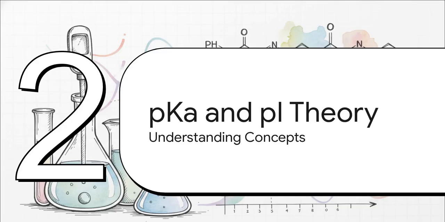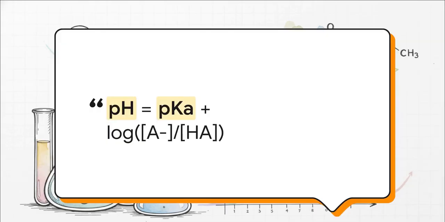Moving on to Section 2, Understanding pKa and Pi. You're probably familiar with the Henderson-Hasselbalch equation, pH equals pKa plus the log of the deprotonated molecule concentration over the protonated one. But what does that actually mean for us in practical terms? Well, the pKa represents the exact pH level where half of your molecules are protonated and the other half are deprotonated. It's this perfect 50-50 split. So, by finding that exact point, we're fundamentally measuring the acidic strength of a functional group.